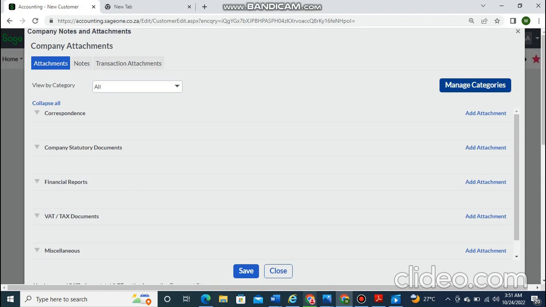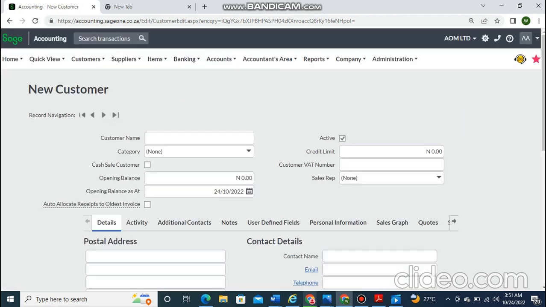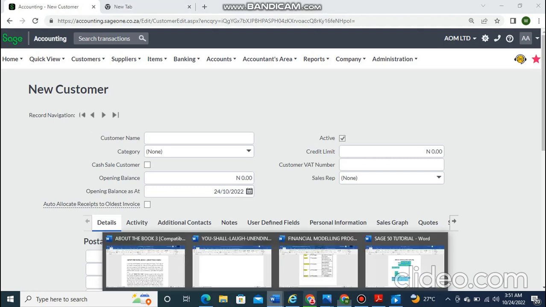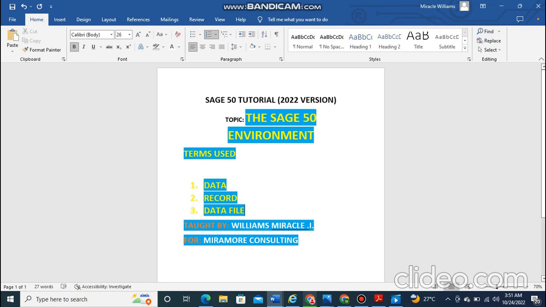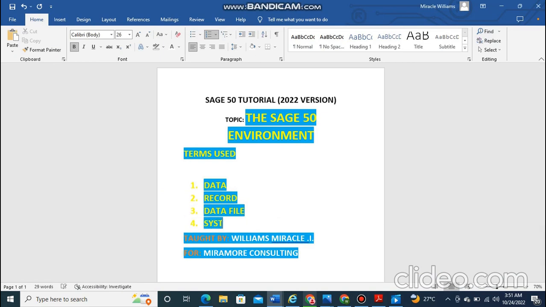there is a term I've been mentioning since I started, so I can't say these are all the three terms without mentioning this last term, and which is what? System. I've been talking about system. Sage is a system, a computer system, and so on. So the last is system. So system just means various components. When you hear the word system in computer, in an accounting software, it's just talking about various components that process the data. Okay, because from number 1 to number 3, it's all about data.